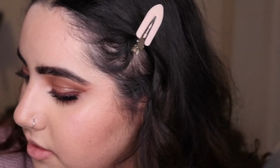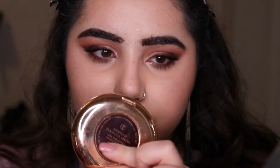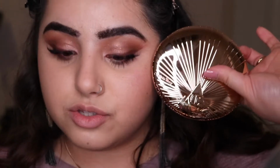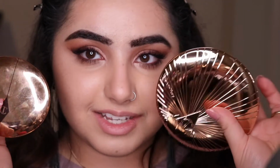I'm going to take the bronzer. Look at this. This is so cool. On this one, it doesn't have any little pop out button to release it, but with these new ones, oh, they're so big. Oh my god. Compare it to this, wow. You know what? They should make this in this size because people go through this so quickly. But keep it at the same price. It wouldn't happen.